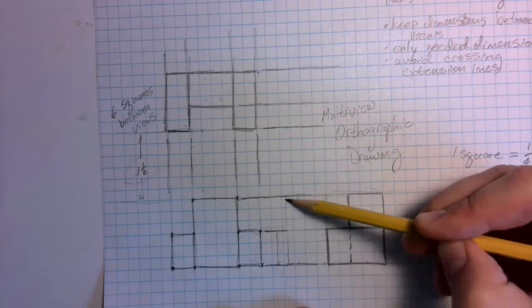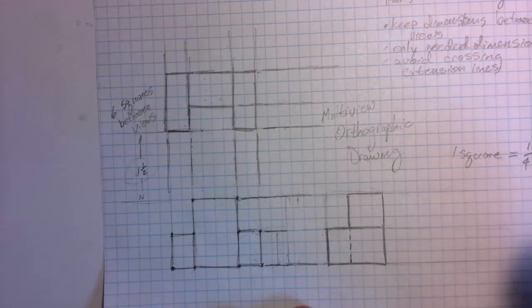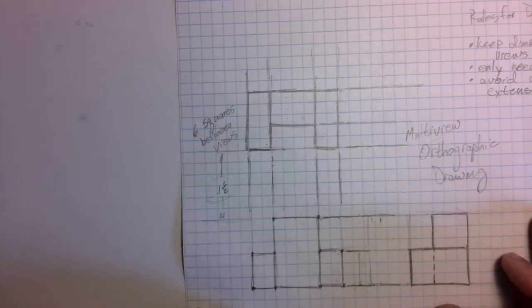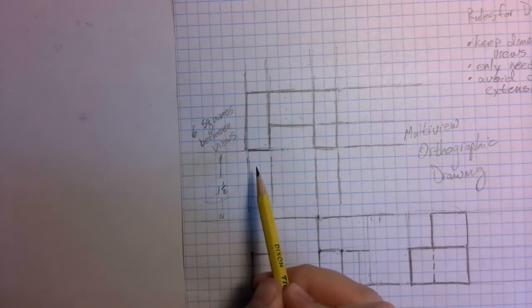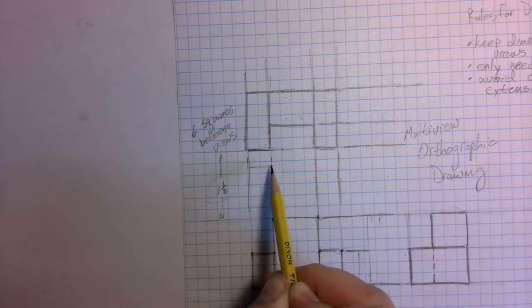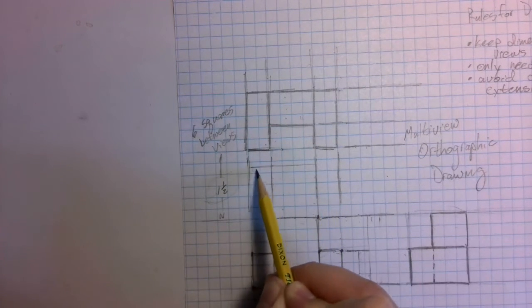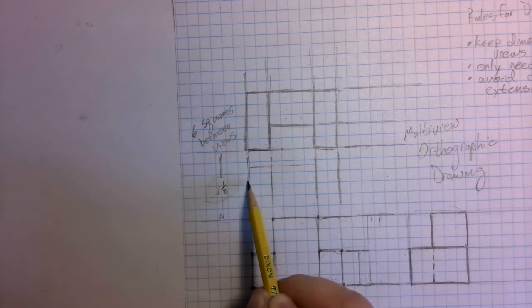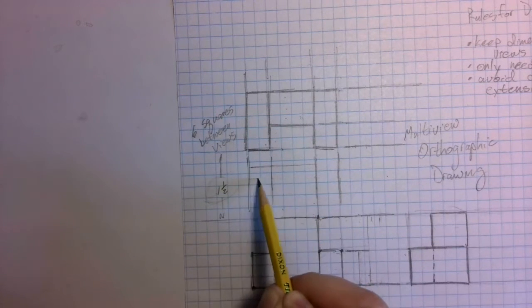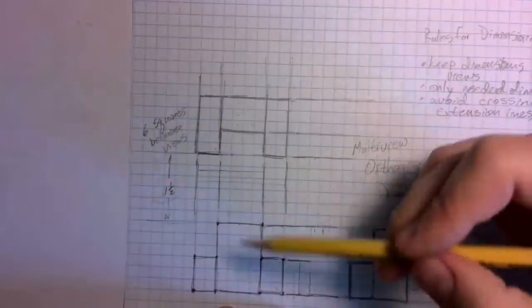So I'll draw another light line in there because we're going to write numbers in these eventually, but we're just adding some lines to remember where we're going to put the dimensions. We're going to do a dimension from here to here. Let's see, from here to here. And we're going to do one from here to here. So that's really just one line across there, but we're going to have a number in here and a number in there. We're also going to do an overall width. So we'll put a line in there.